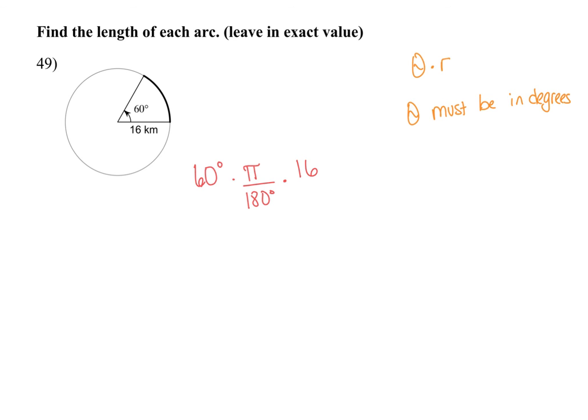So it's all multiplication, which means I can do all of my canceling from any top to any bottom. The 60 actually completely cancels with the 180 with a 3. If the 3 and the 16 reduced, I could reduce those as well, but bottom to top, they don't. So I can just multiply 16 pi over 3. That's all I'm looking for there. I mean, if you want to put the units, you can, but that is what I'm looking for because it said leave it exact. If it wanted it rounded, you would plug that into a calculator and round it, okay?